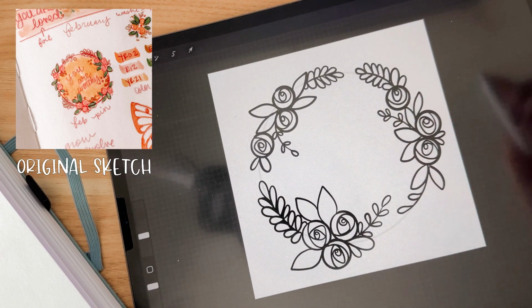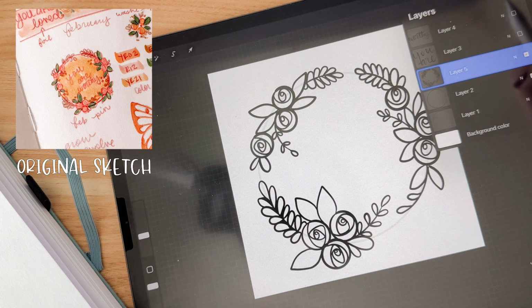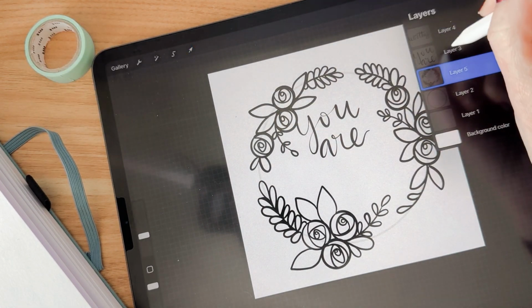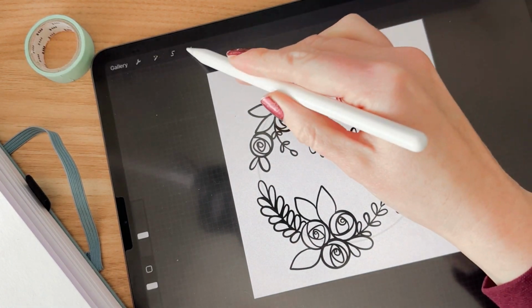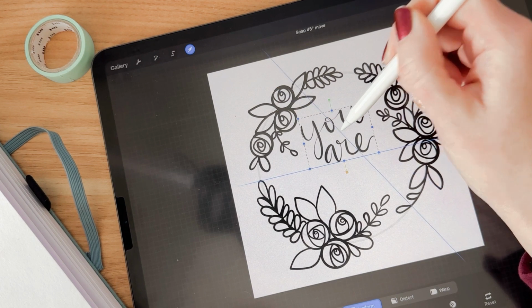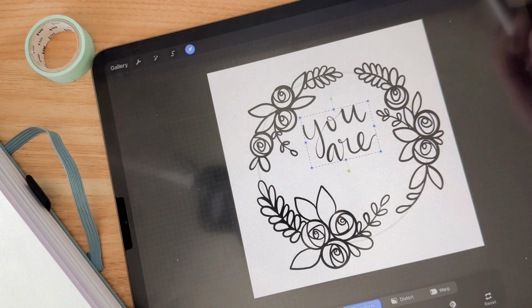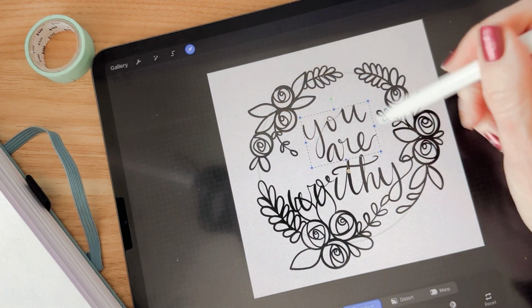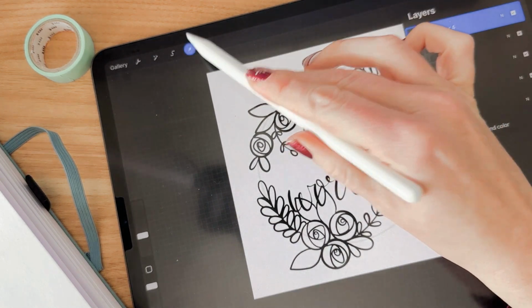Then I usually take a picture of the sketch in my sketchbook and bring it into a drawing app. I make the sketch transparent, like I raise the transparency of it, I should say, so that it's very faint, and then I can draw over it with more precise lines.